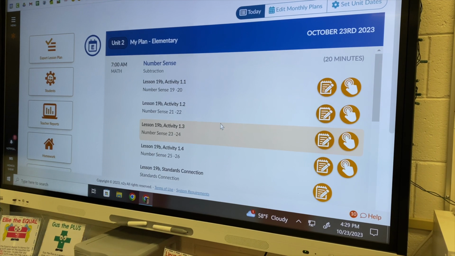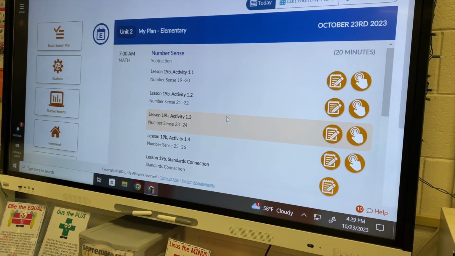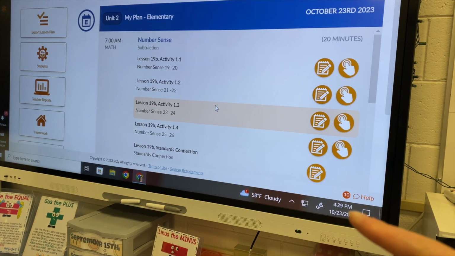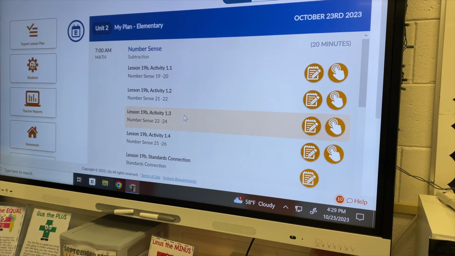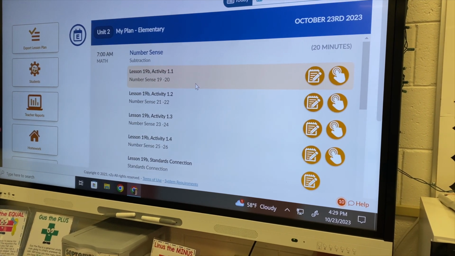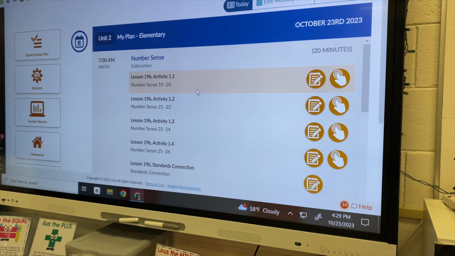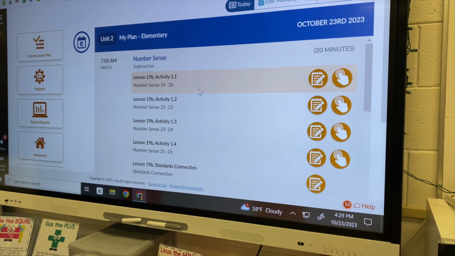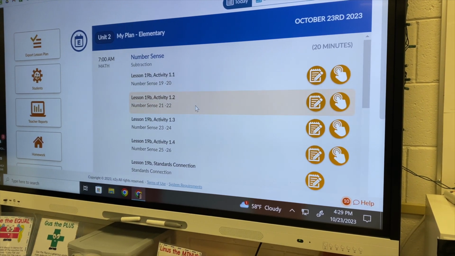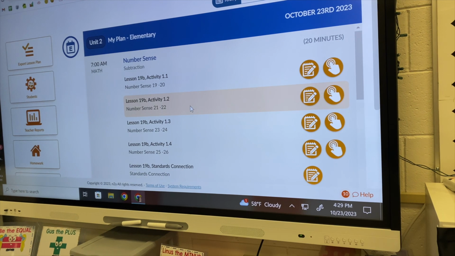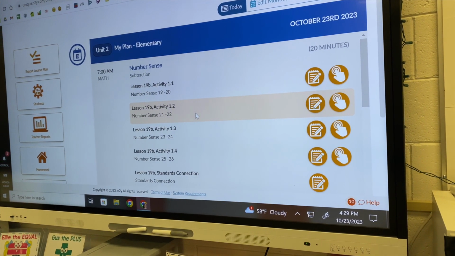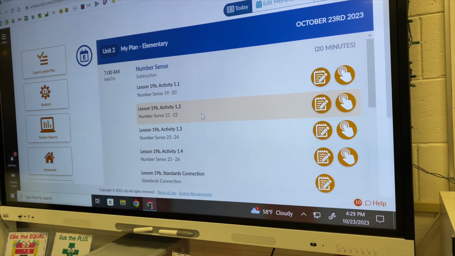It's 4:30 right now, so obviously the day is well over, but I'm just going to show you what I normally do when the shapes come up in the Unique Learning System. So this is what the teacher view looks like for me today, October 23rd. These number activities generally show up several times, and I can reset them for the students if I want, but we also use Connecting Math Concepts as a math curriculum, so I generally just have them do it once, and that's good enough. Unless I have students that are just randomly picking numbers, then I will reset it so that they have to do it.